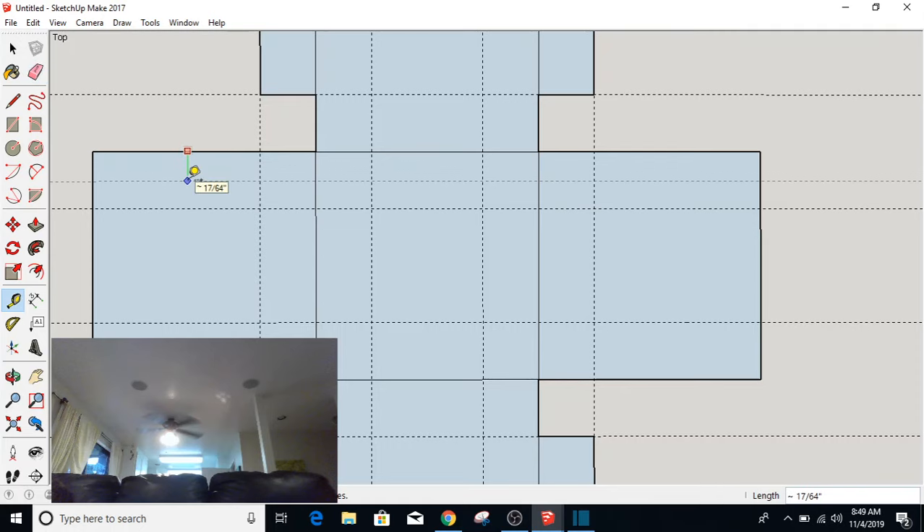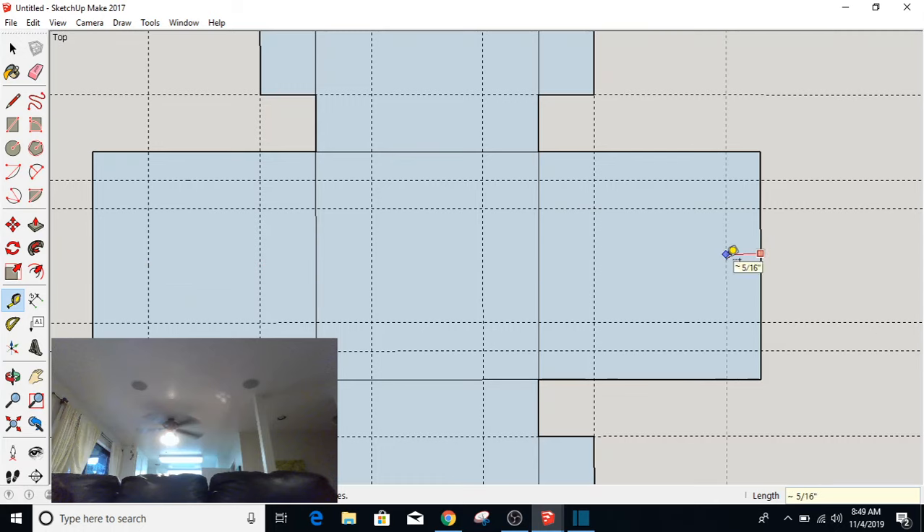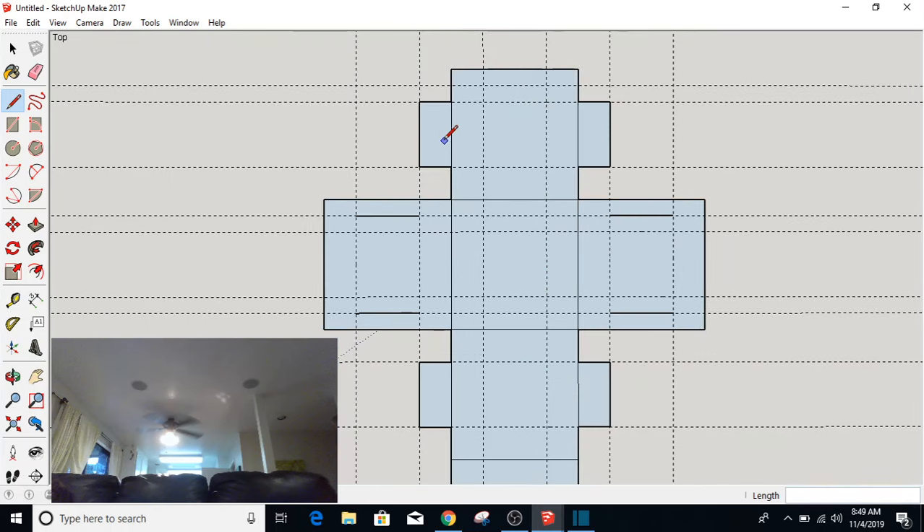This one should be a quarter of an inch here — 0.25 here, and 0.25 there. And this is going to need to be 0.5 here, and 0.5 here. I'm going to draw a line here — I'm going to need to press Escape to end that action. I'm going to do the same thing over here. These are going to be slits that these tabs are going to fit into — these four tabs are going to fit into those slits right there.